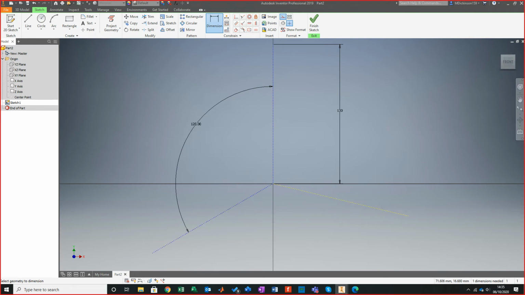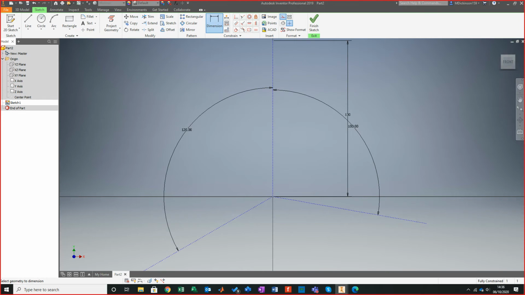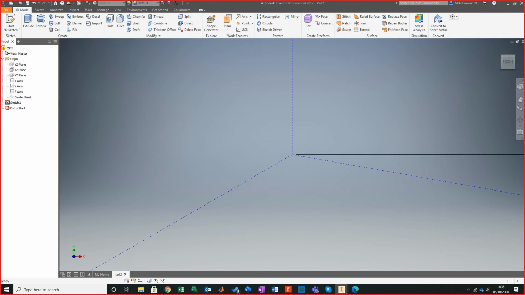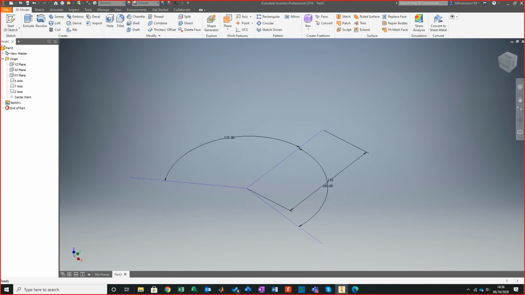We'll repeat that same process coming from the other side, and I'm going to make that 100 degrees. I would recommend that you try and get that right, just because if you do these backwards, it can be very confusing. So if you didn't get it right, please try and get that right. To make my life a little bit easier for negotiating this, because it does get a little confusing, I'm just going to rename these. So I'm going to call that center path.